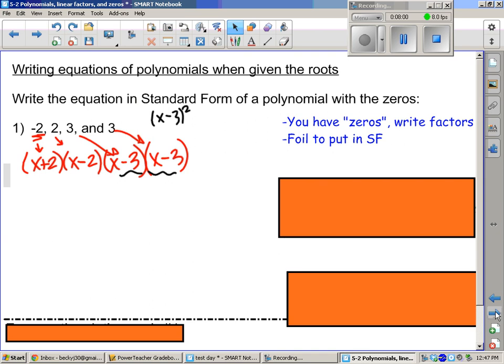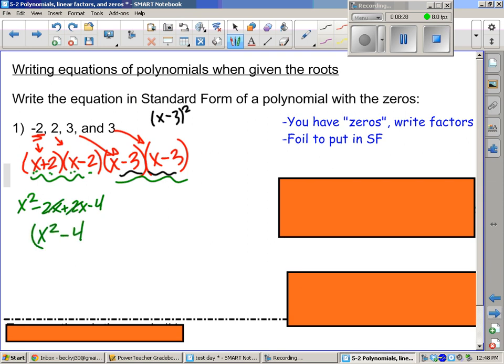All right. Okay, so we need to write it in standard form. We got to multiply these things together. So I'm going to do these two together and these two together and then FOIL those all together. Okay, this is going to be a big, long, honking equation. I'm going fast. X times x, x squared. X times -2, -2x. 2 times x, 2x. Last times last, -4. Okay, if I simplify that, that is x squared, cancel, cancel, -4. Nice. Okay, so that takes care of these two things.